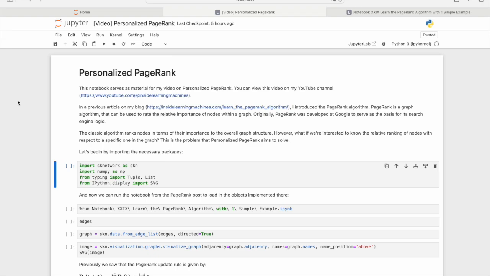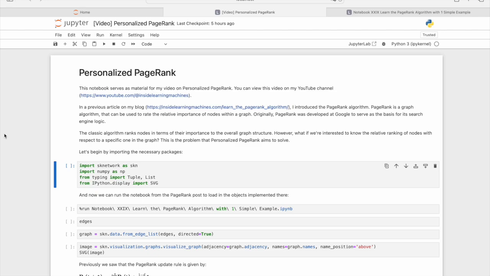I have a higher chance of going to those websites as opposed to, say, baseball, which is something I'm not particularly interested in. The vanilla PageRank algorithm can't take that into account. It rates web pages solely based on how interconnected they are with the rest of the graph. Personalized PageRank looks at things from a more individual perspective.